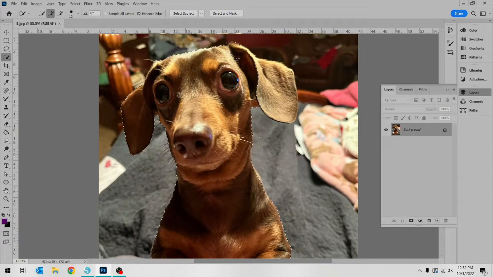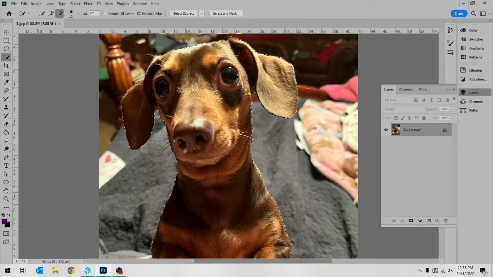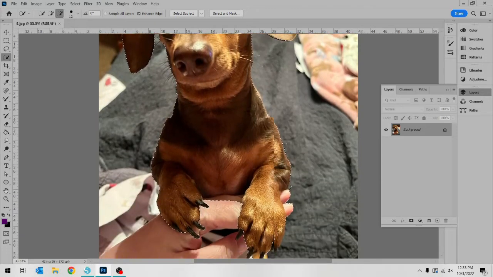And you can also have it be more sensitive, less sensitive, but this is not a full Photoshop tutorial, so we are not getting into that. And then, I mean, you can clean up little lines, but honestly, I find, especially with the dogs at least, you really don't need to be pixel by pixel perfect here. You just need to get the majority of the dog.